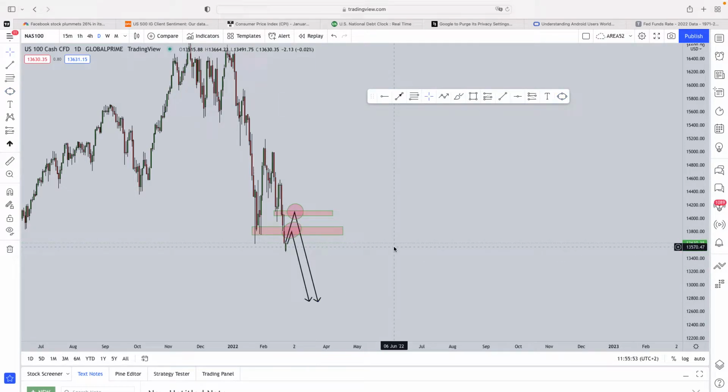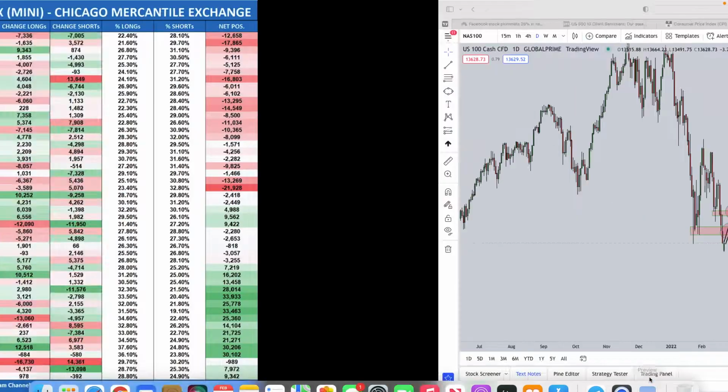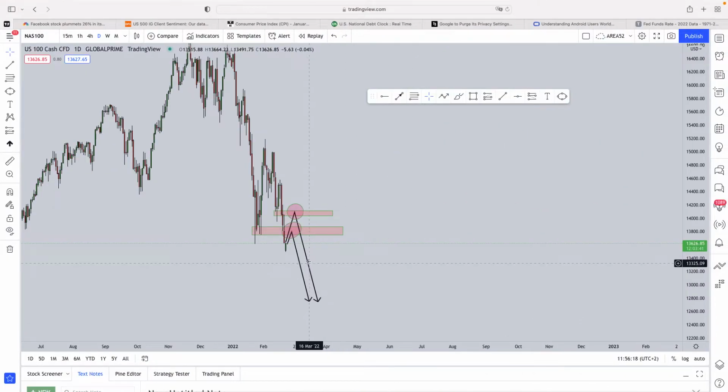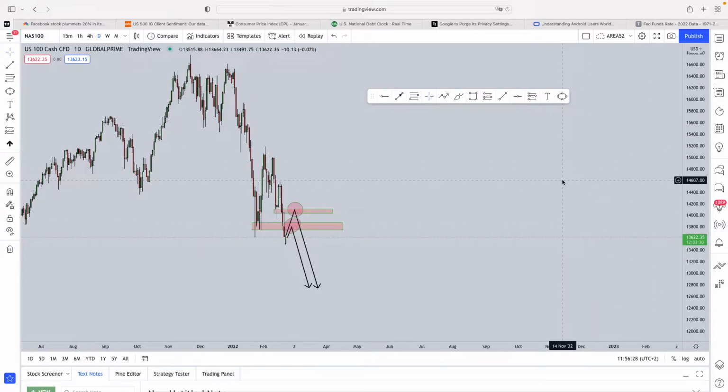Now, the next thing we're going to look at is the order flow data, so the commitment of traders, and this tells us what the big banks, hedge funds and institutions are doing in the market. Based off last week's report, hedge funds came in, they added 978 longs, and they also closed 392 short positions, and we can see how the overall net positions had increased from 7.9k, now sitting at 9.3k, and we obviously saw some bullish momentum last week as well. So we got that correction within last week.